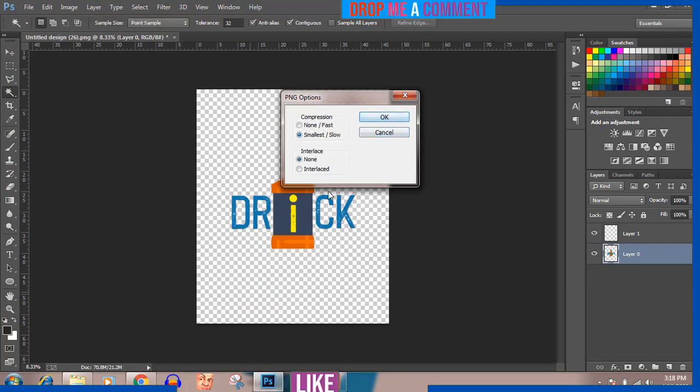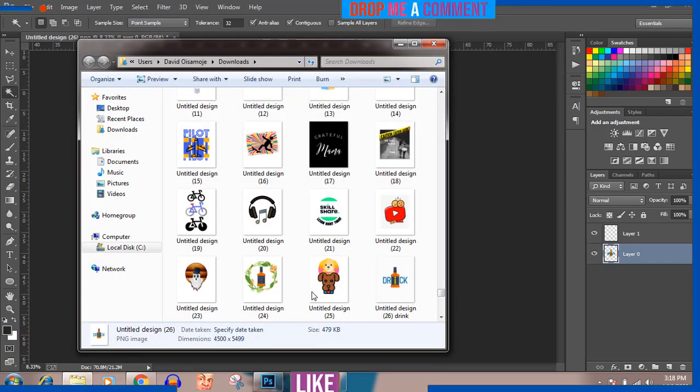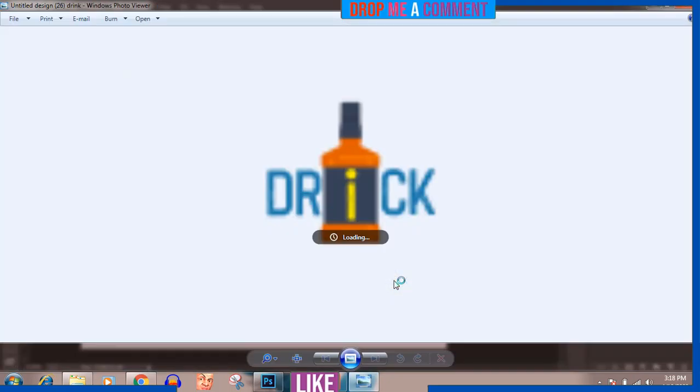So yes, just use these settings. Press OK. Press OK, and now we're done with the download. You should just go back and make sure we have it. This is it, as you can see. Remember, this is it. So now you see it's without the white background, and we're good to go.